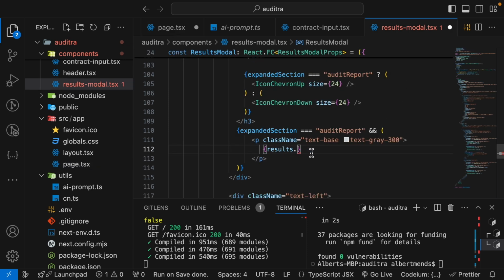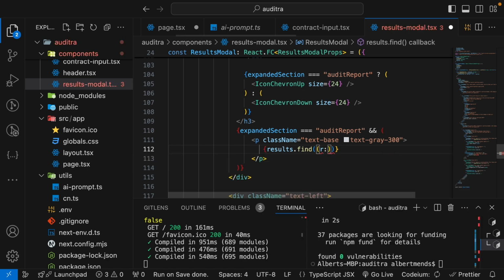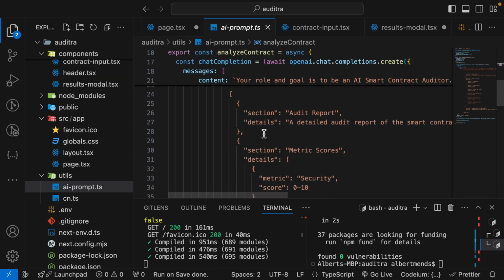So results.find, this is very similar to what we did when building the NPM package. So we are going to find r, which is going to be the result, right? And we are going to check wherever the r.section is equal to audit report, because this is how we designed the prompt.